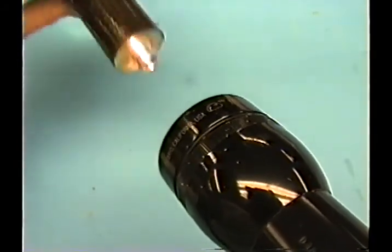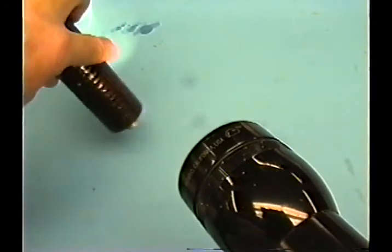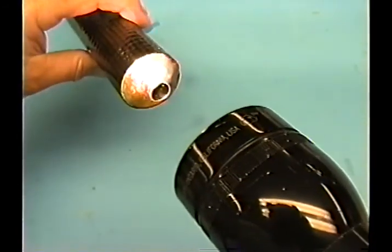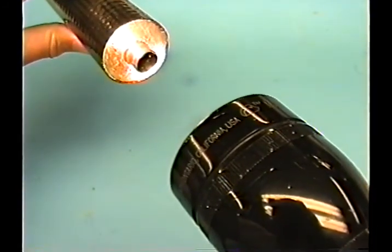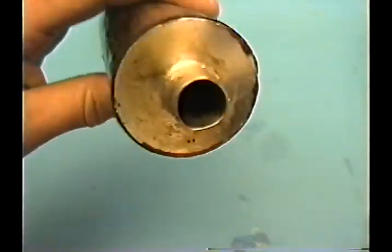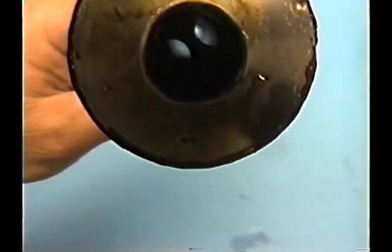I can look in there. But of course, at the price pipes are, it pays to try to fix this, and that's what I'm going to try to do for Kim. Trying to look in there and see exactly where that baffle is lying and why it's broken. Let's see if you can see that up there. I'm not sure you can really see this. Okay, now you can see it. There it is. It's just floating around in there. It's totally come apart.